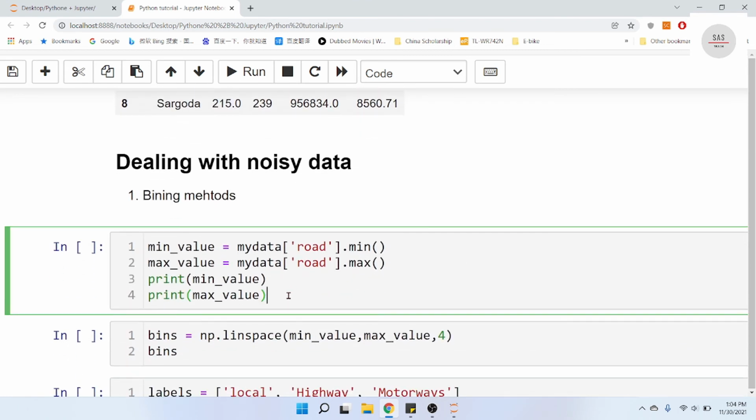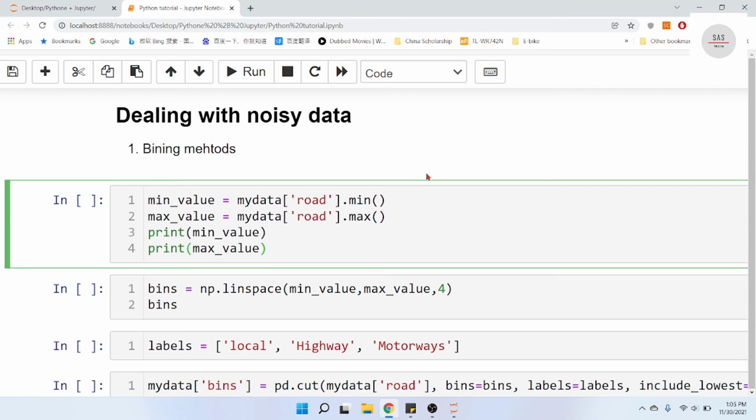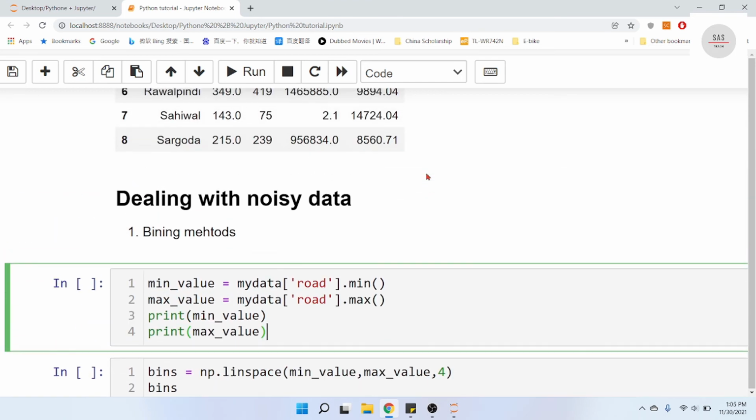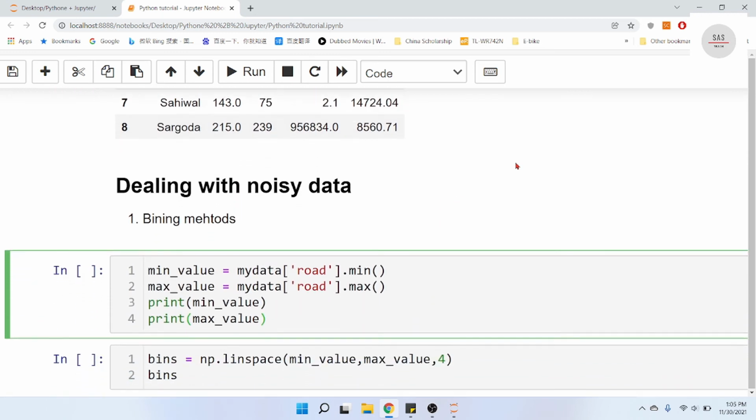Now we will discuss noisy data, if noise exists in the data. We see that there is no noise in this data, so for demonstration purposes only, I will do binning for the roads column, just to give you an example. Here's the code.